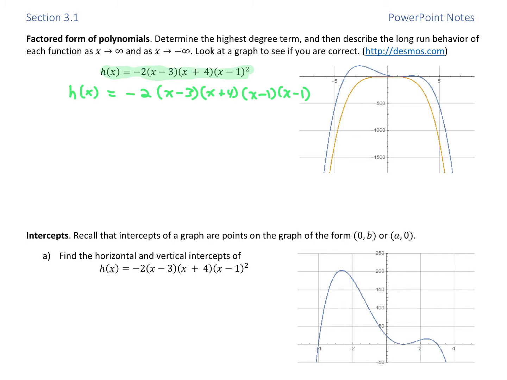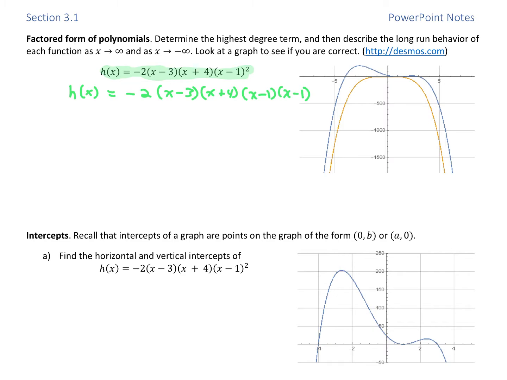What we know from the distributive property is that when we multiply polynomials, the multiplication basically chooses, for each of the factors, one of the terms to multiply together. So we're going to take one of x and minus 3, take one of x and plus 4, take one of x and minus 1, take one of x and minus 1, and multiply them together. And then we do that in all possible ways, with all possible choices. So you'd get lots of terms if you did that. We don't need all the terms, we just need the highest degree term.